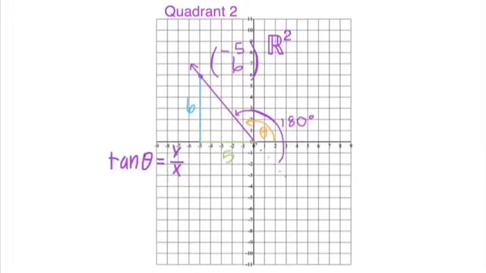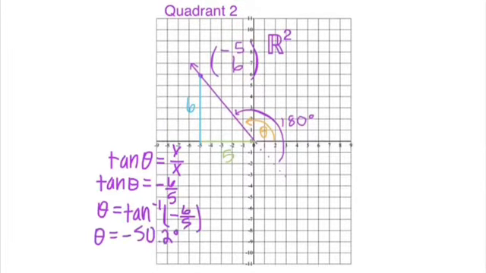Once again, you start with tangent theta equals y over x. Then you plug in the x and y values. Next, you find the inverse of tangent, but since this is quadrant 2, you're not done yet. Then you add 180 degrees to the number that you got for the inverse of tangent. This is because the angle that you just solved for is half a circle away from the angle we're actually looking for. Once you've added 180 degrees to the angle you originally found, you're done. Since our angle is in quadrant 2, you must add 180 degrees to the angle that you solved for it to be in standard position.